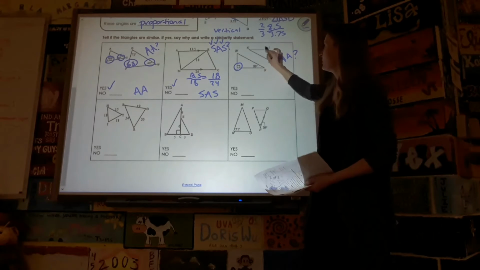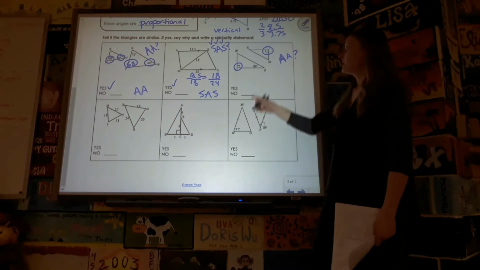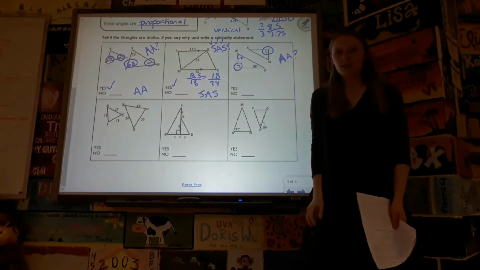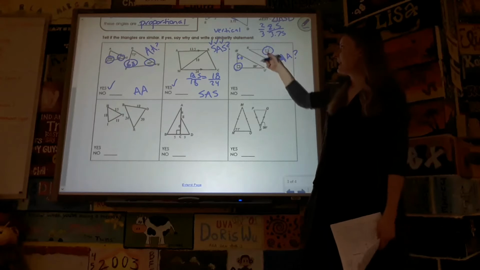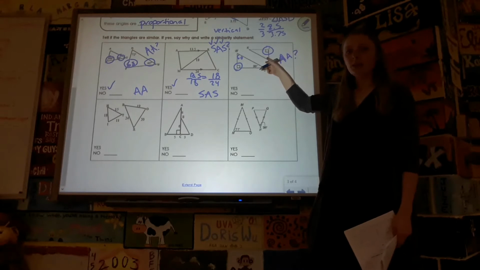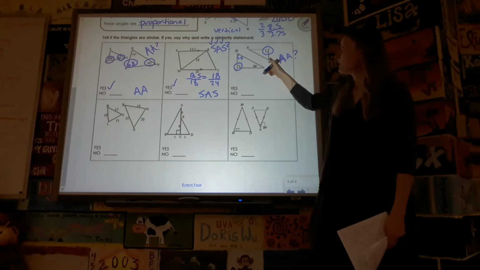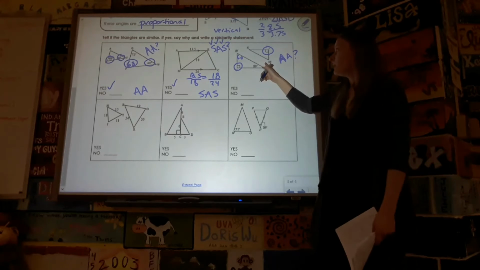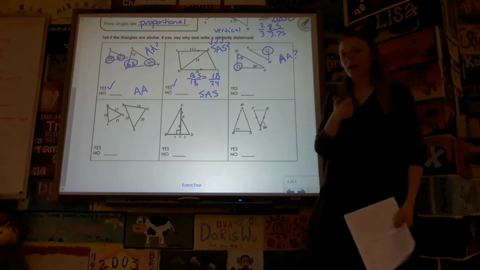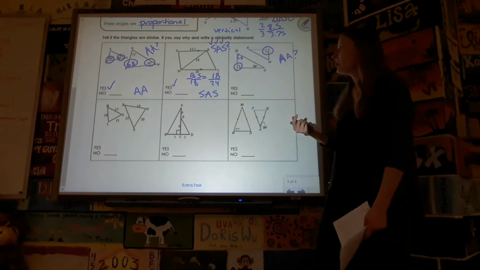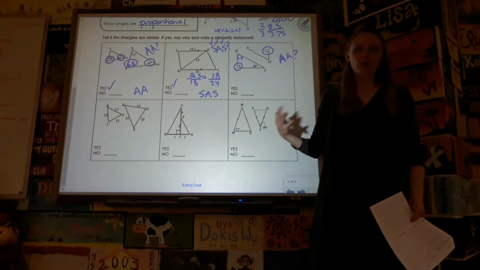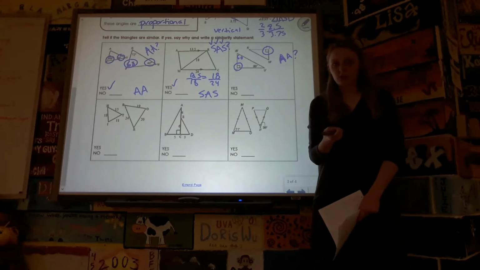So I have one set of congruent angles here, but I only have the 30 here. I mean, technically I could add the 60 here if I wanted to, but I can't add any information on this triangle because I don't have a second angle, so I can't use the triangle sum theorem. So I only have one pair of congruent angles, and that's not enough. I can't just say A. There's no rule that's A. It has to be angle, angle. You have to have at least two pairs of congruent angles.